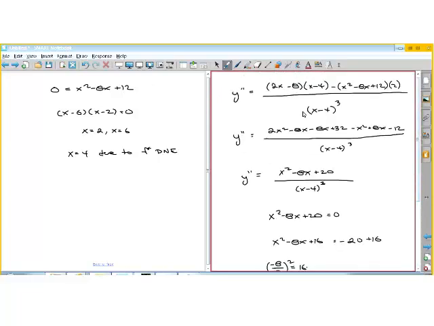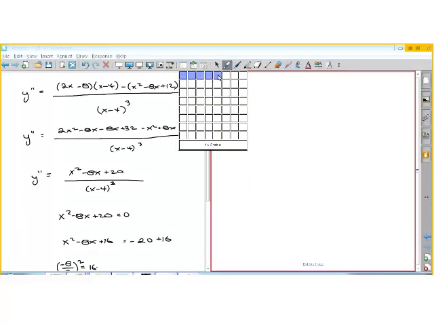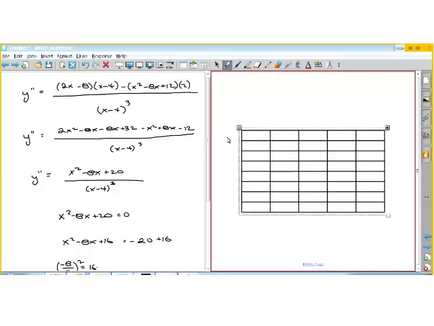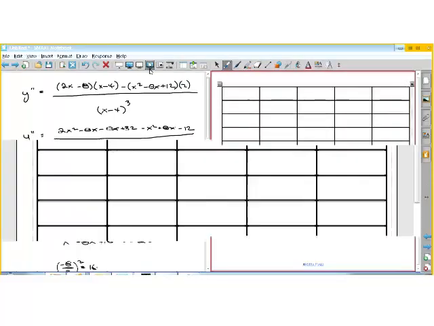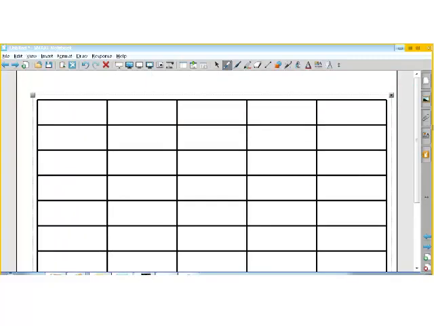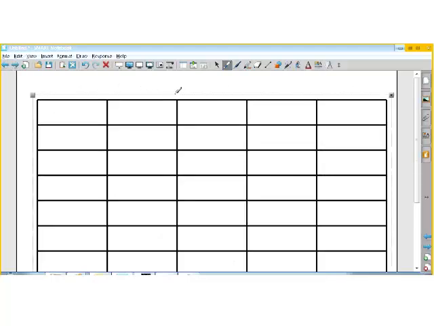So we break this up into intervals. We have 4 intervals and 3 numbers. So let's add a page. We're going to make it a table. It has 5 columns, and then we have 1, 2, 3, 3 numbers, and 1, 2, 3, 4, 4 intervals. Okay, I'm going to put this on one page so that we can see it a lot easier. So let's write the numbers down. 2, 4, and 6. Okay, so those are the numbers.